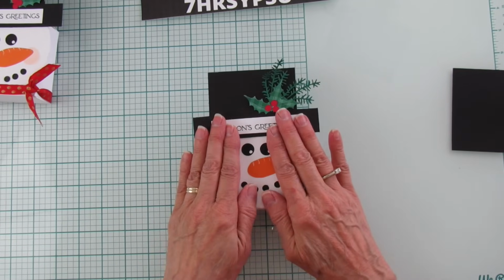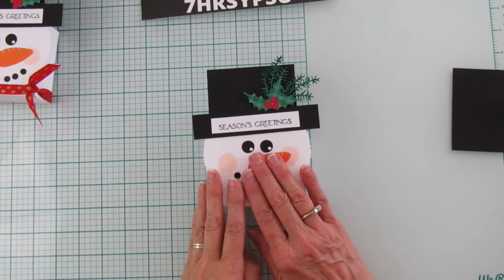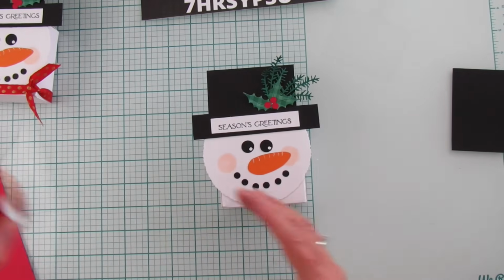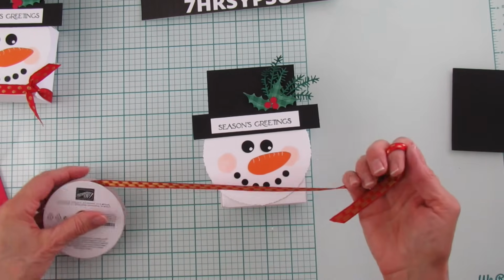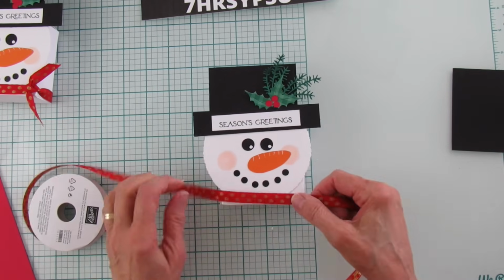And I'm going to use the same ribbon. I thought about tearing a piece of fabric that I have and using it, but I thought, this ribbon's so cute, I'm going to just go ahead and use this. You can also use your gingham ribbon, anything you like.